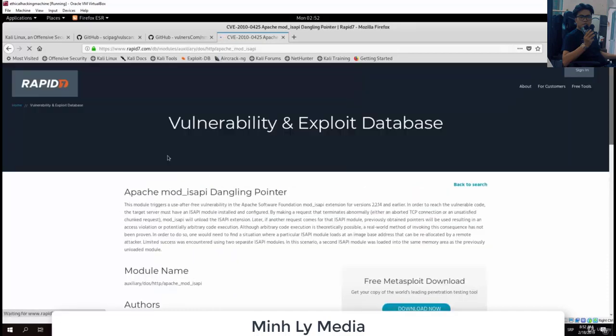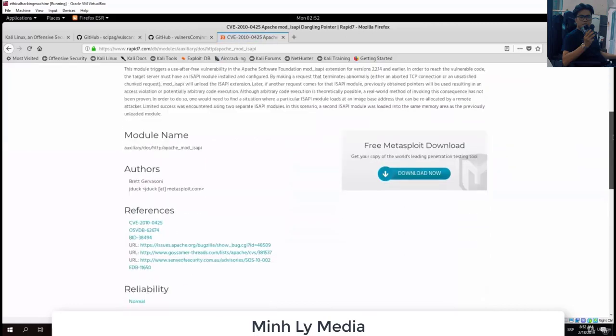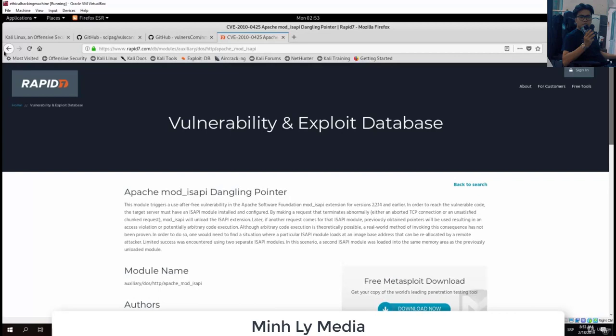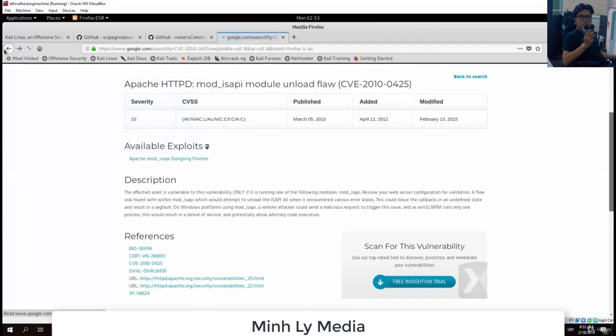We can just check here available exploits. And we have the module name for the Metasploit program that we haven't covered yet, so we won't be showing it right now. But it is basically an auxiliary module which allows us to scan the vulnerability that we just discovered in the Metasploit framework.